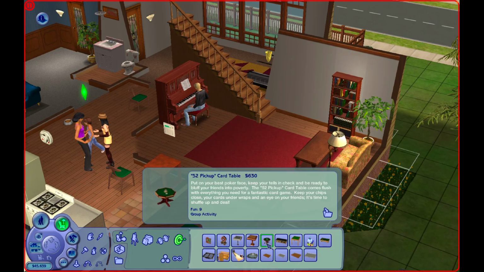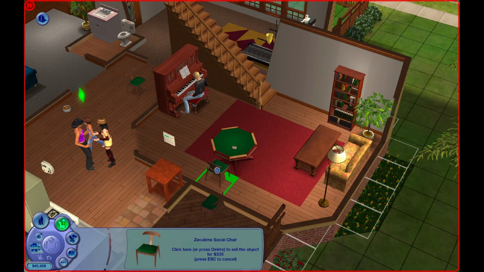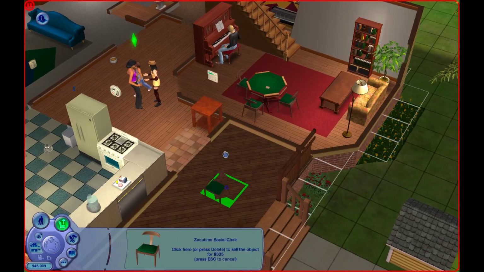Yeah. Pick up card table. Yep. All right, this is what we want. Is this one where you can't have seats? We're about to find out. But it's letting us click the seats, so I'm guessing we can have seats.